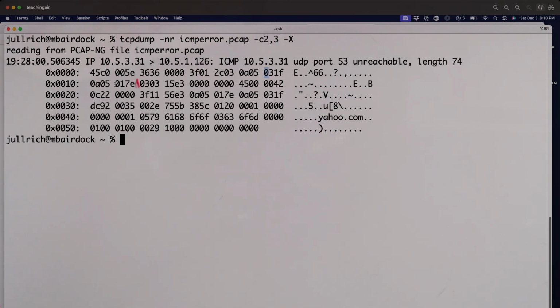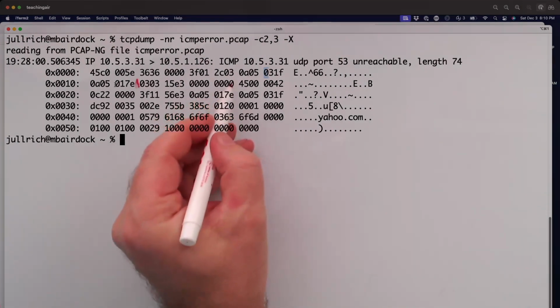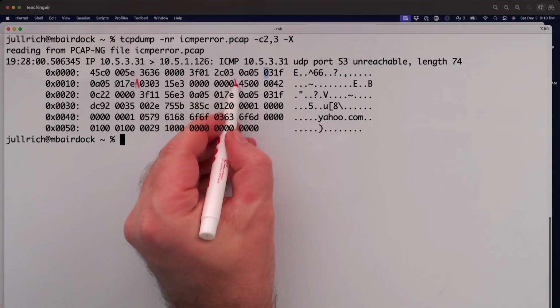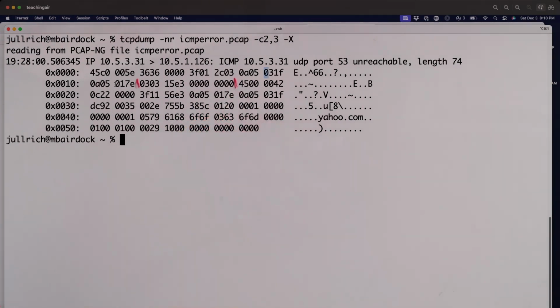These are these 8 zeros here. 1 byte being 2 digits. So this is now the end of our ICMP header. And then notice how it continues with a 45. 45 being sort of the typical start of our IP header.